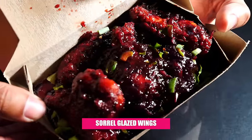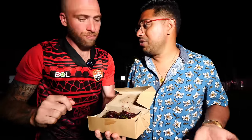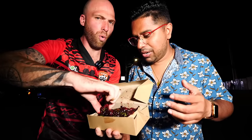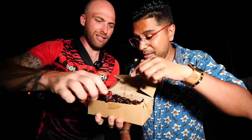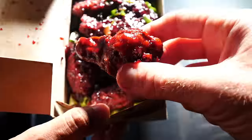Sorrel is just the main drink that you have around Christmas time. This is a Christmas drink? Pretty much, yeah. Sorrel drink is drunk around Christmas. Okay. And they've innovated and have it. Sorrel glazed wings. They're hot. Look at the steam coming out of that. Oh, the steam. Beautiful. It's too much.